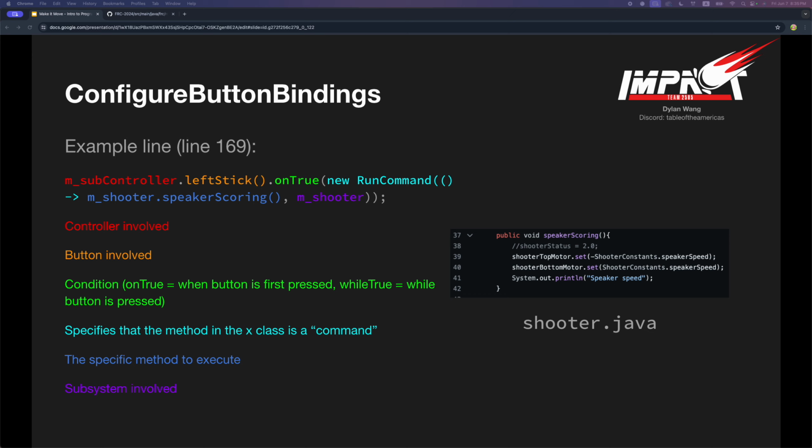Yeah. So while true just continually runs the command while the button is being held, but once the button is no longer held, it'll just stop scheduling the command. But while the button is held, it'll keep on doing it over and over again, and that could be annoying in some cases. It could cause jitter issues. I remember it caused some jitter with other subsystems, so it is kind of disruptive.